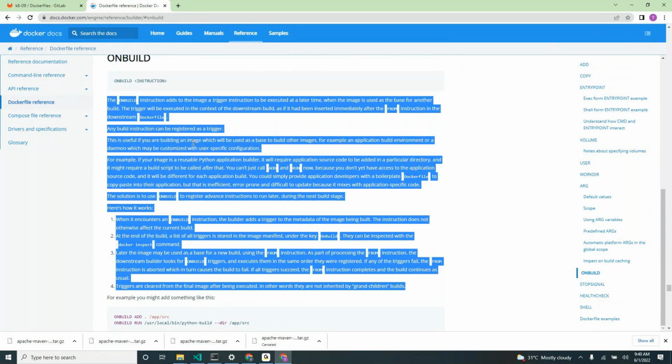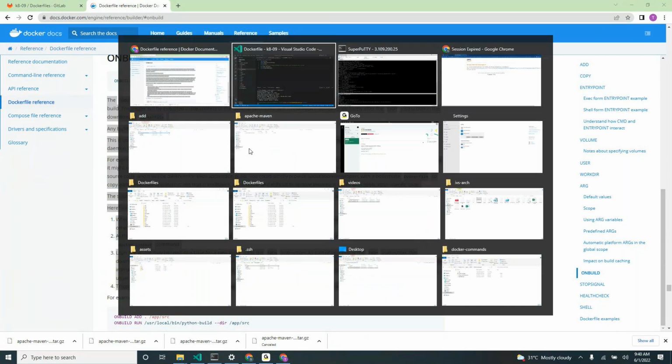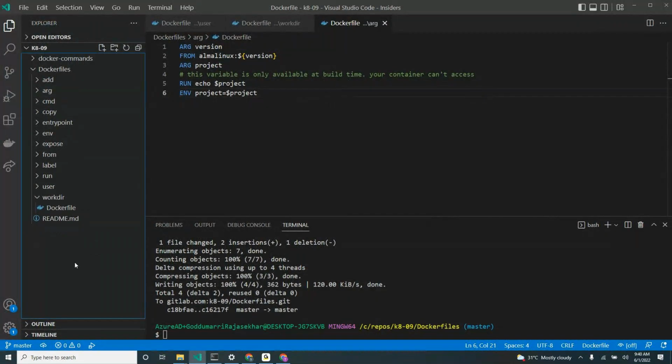then they will tell you created, for example, a base OS in your company, and other application teams are using that base OS, but you need to set some standards. If they don't follow that standard, then their container or Docker build will fail. Let us see that now. For example, I'm creating on build.